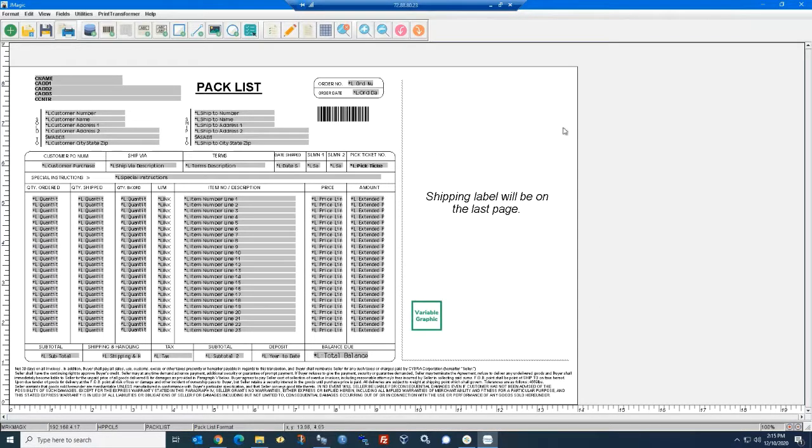And then on this right side, we'll eventually get a shipping label over there by using a variable graphic. So it's MarkMagic's ability to automatically pull in graphics from the graphic gallery by graphic name, graphic number, description. So you would pass in, for example, order number, right? 1, 2, 3. And we'll, using this variable graphic, go out and look in the gallery for graphic number 1, 2, 3 and pull that in.